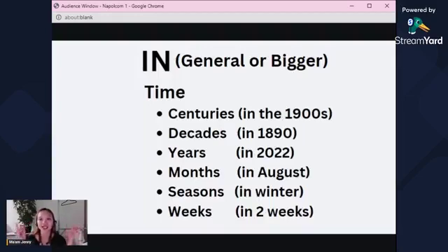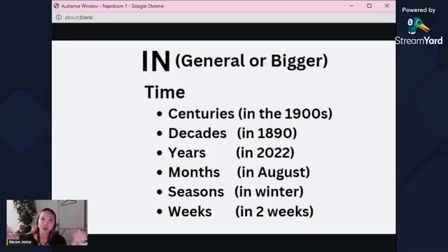So, you use in for centuries. So, for example, you will say in the 1900s. You don't say on or at the 1900s, okay? It's usually in. If you're talking about centuries or 100 years, yung centuries, di ba tama? Decades naman, I think it's 10 years. So in 1890, in 1999, if you're talking about years in general, mas malaki siya. So we use in, okay?